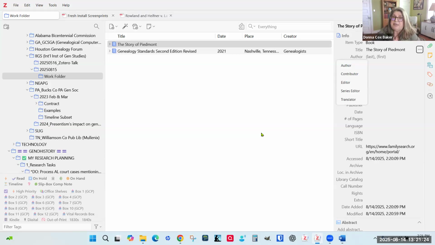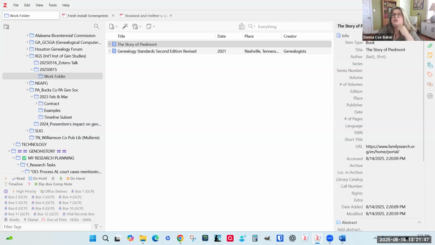So that's going to happen sometimes. I find that, I mean, WorldCat, if you use WorldCat, is open to Zotero. So almost any book you could possibly want is going to be in WorldCat somewhere. So you can go in there and let it do the typing for you. All right.